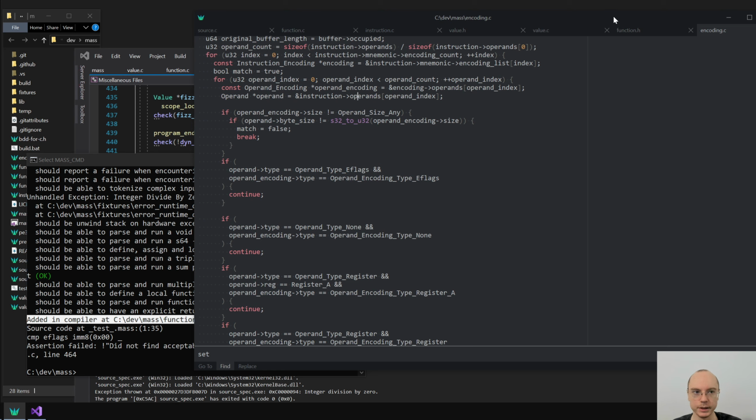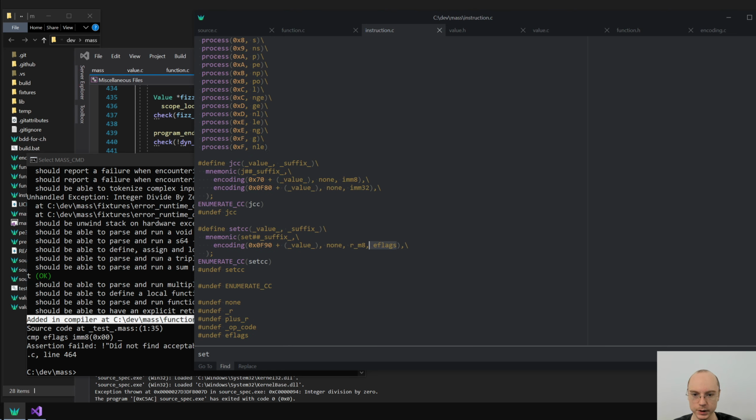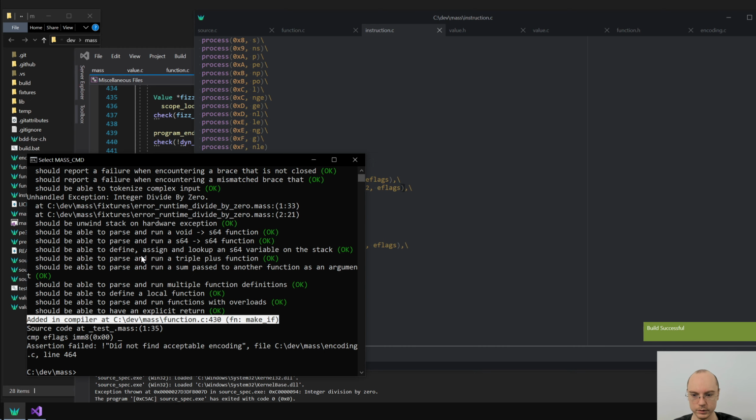And going into the instructions, now I do need to put this stuff over to here. Okay.